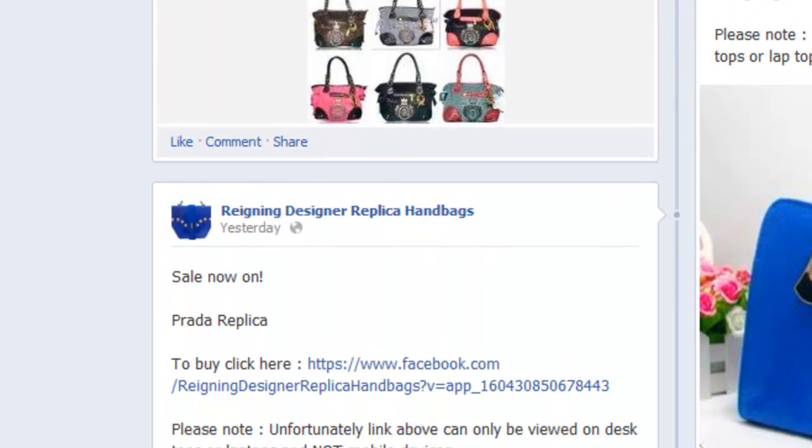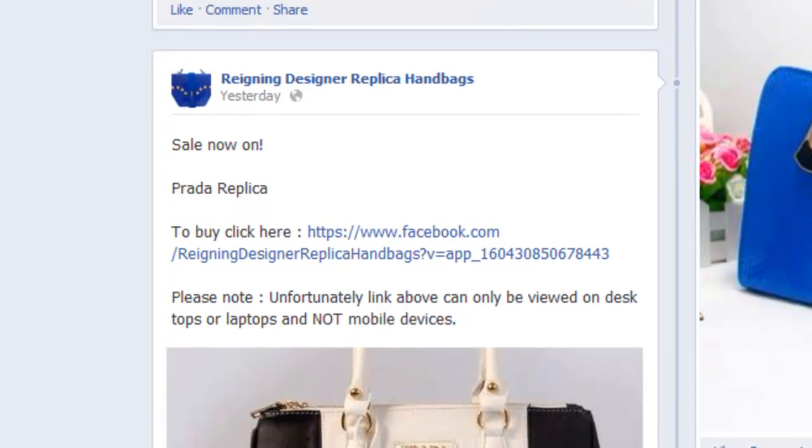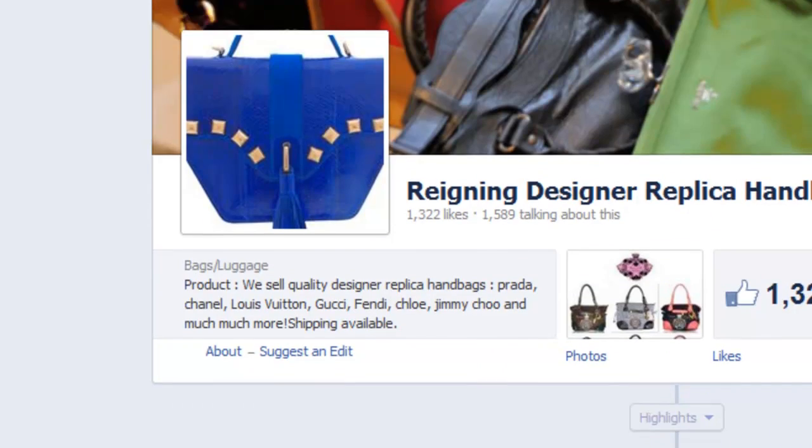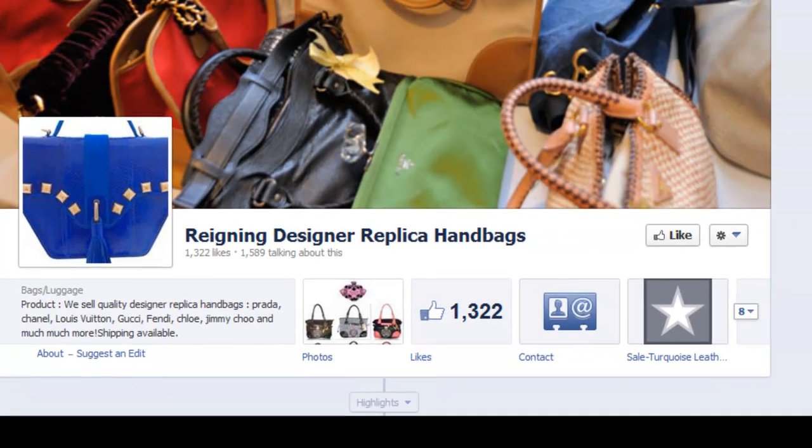She went ahead and started posting links to these bags that she wants to sell, and just put a bit of a proviso here to say, look, you can't actually access this via mobile devices. But Margaret, I'm delighted to say you will be able to do that now. Just go into the back end there, get that bespoke code that's available, and you'll be able to have your wonderful bags show up on mobile and desktop devices.